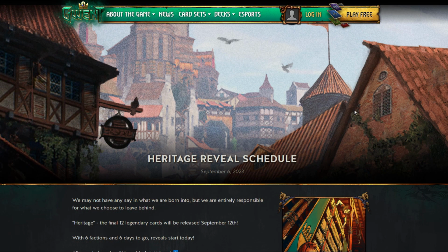Well, guys, it's finally time. We're going to look at all of the Heritage revealed cards. I want to look at all of them in one video, since there's only 2 for faction. I didn't think it makes sense to split them up. But let's go take a look at all of them and see what we've got going on.